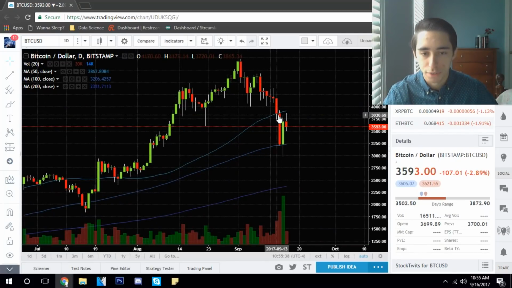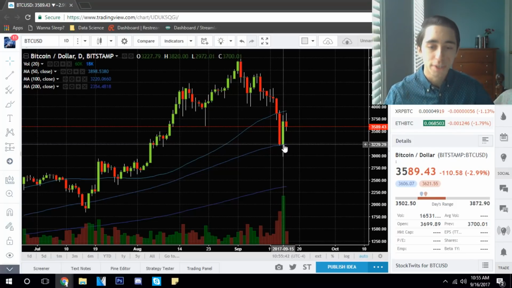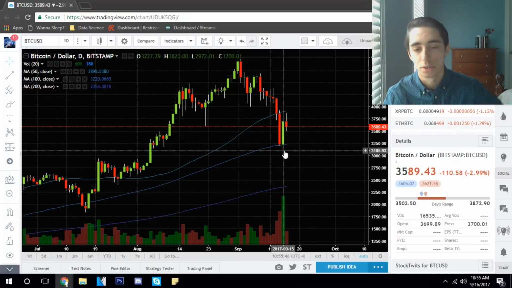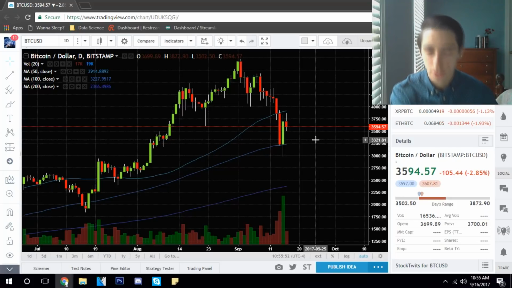We saw a breach of the 50-day on this recent pullback, and then we found some support at the 100-day. And look at the rebound that came after, if you would have just simply bought around the 100-day so long as it remained there. Again, these indicators can be extremely powerful for knowing when to purchase pullbacks. When we're waiting for the market to come down, where can our price levels be set? So, very powerful tool, very awesome to use.